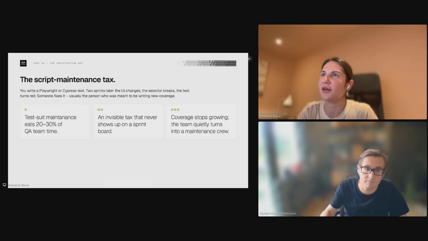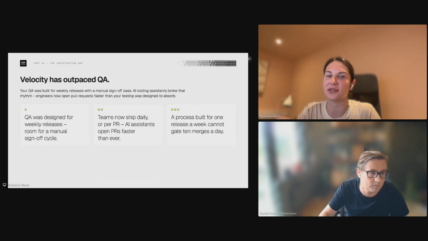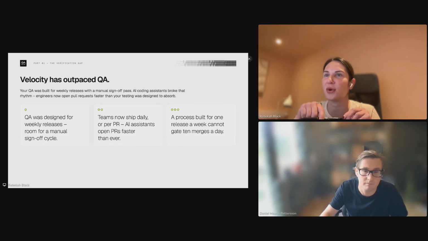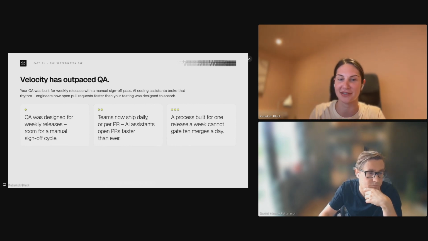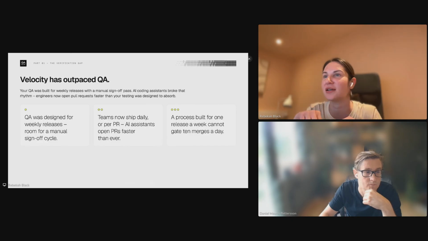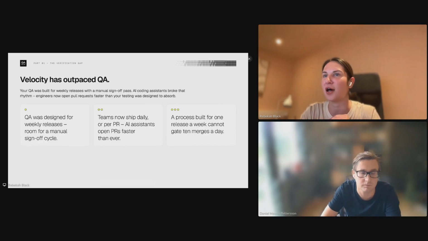Yeah, I think that's a pretty good segue, because this is really where it starts to compound. QA was designed for something that doesn't necessarily exist anymore. Those SDLC systems are becoming a bit outdated, with weekly releases, manual sign-off cycles, and having some room to breathe between deployments.